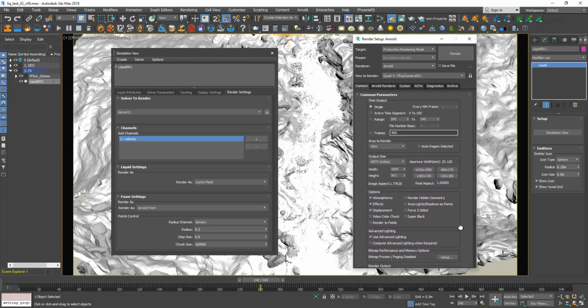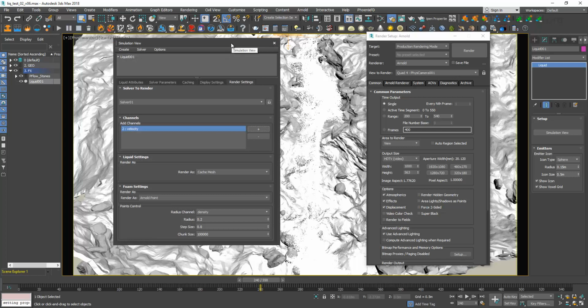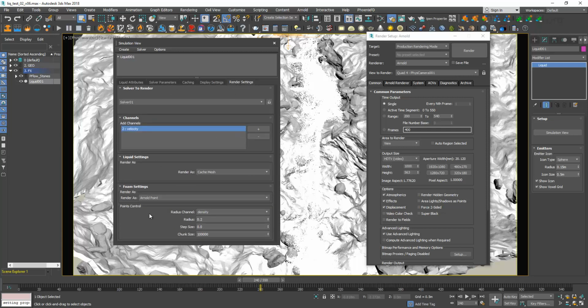So I just want to say for a moment, I want to make just a simple render. The thing is, what changes we need to make to have a nice result here. Well, for the mesh, we don't have any kind of settings, so we can use the cache mesh we created with those parameters we did earlier. But with the particles, we can choose how we will render those particles, what channel we're going to use for that. And here we're going to have some density, radius channels. So we can choose what channel we're going to use.